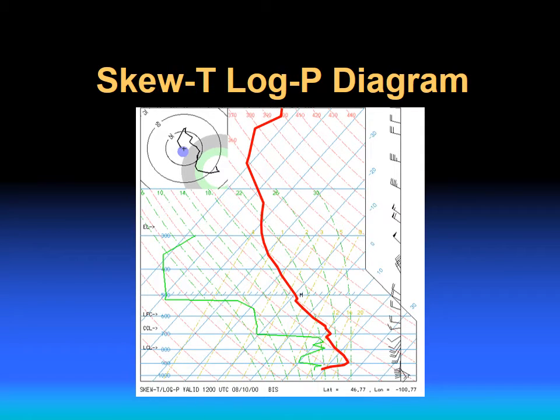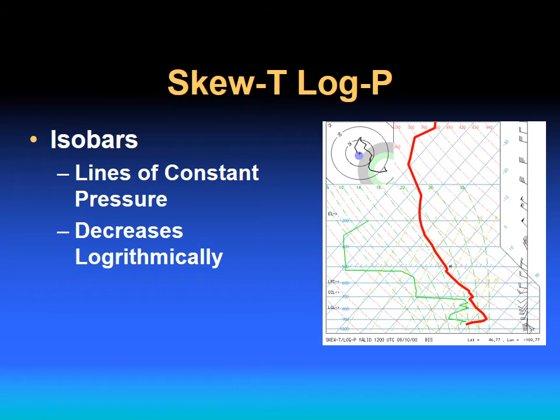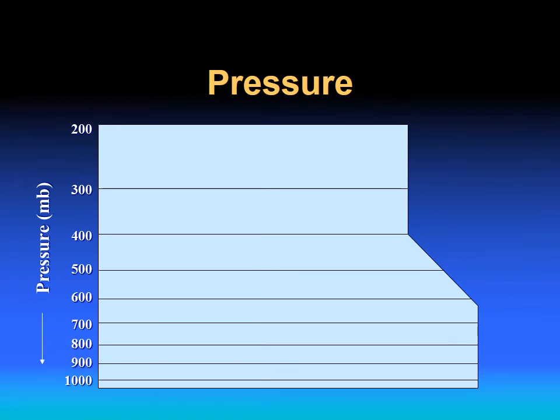And so here's a picture of the Skew-T. You've probably seen this before, but we're going to step through and look at each one of these sets of lines. First is isobars, and on the Skew-T log P diagram, isobars are horizontal, and as you go up through the atmosphere, the pressure decreases logarithmically, meaning that it decreases very rapidly at first and then more slowly in the upper levels of the atmosphere. So that's what our isobars look like, lines of constant pressure.